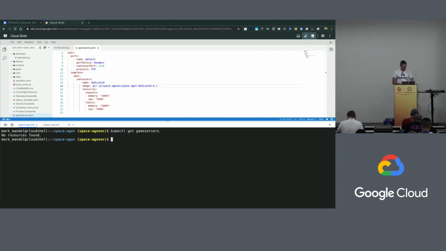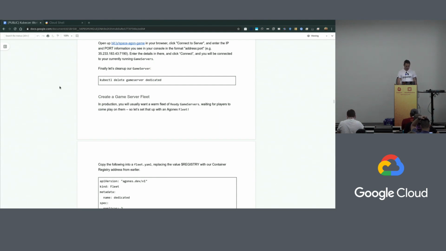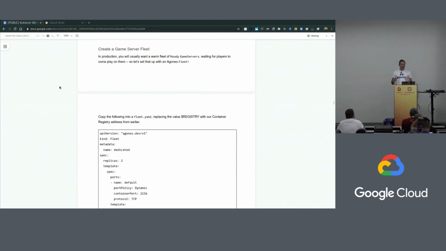So we were talking just then, right? Spinning up one game server at a time tends to not be an ideal scenario in real production workloads. Game servers can be quite heavy with the amount of assets that they load, and their load up time can be quite slow. We're talking like tens of seconds, minutes, depending on the game server and what it is you're doing. So realistically, what we actually want is just to have this big group of them just sitting there waiting for players to come connect to them, and then we can pull game servers out of that pool and assign them to people in a much faster manner.